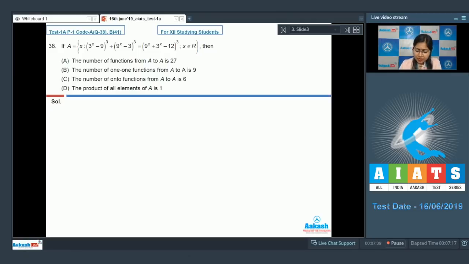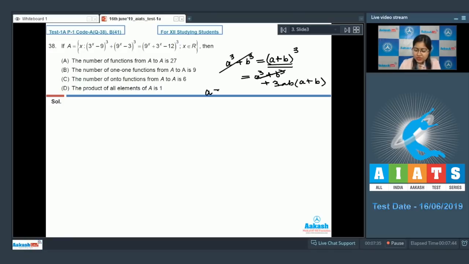So here if we observe carefully, it has been given to us that a cube plus b cube is equal to (a plus b) whole cube. This is what is written over here. Now here it can be seen that if we expand it, then it can be written as a cube plus b cube plus 3ab multiplied with (a plus b). So these two will get cancelled on both sides.